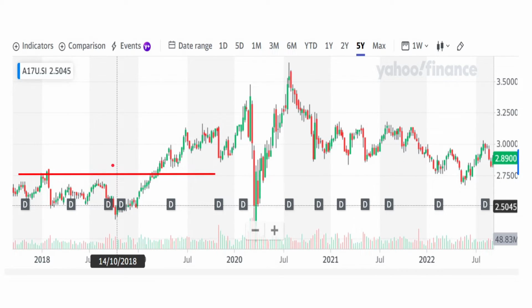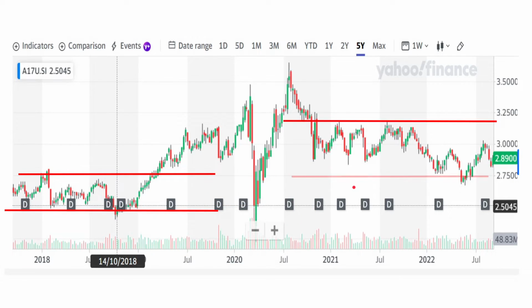And I see very nice trading bands, right? Prior to 2020, in 2017 to 2019, this one was pretty much a 2.5 to 2.75 trading band kind of stock. And this, of course, the disruption from COVID, which we just ignore. And post COVID, this is the new reality, right? It's now a 2.75 to 3.20 REIT.